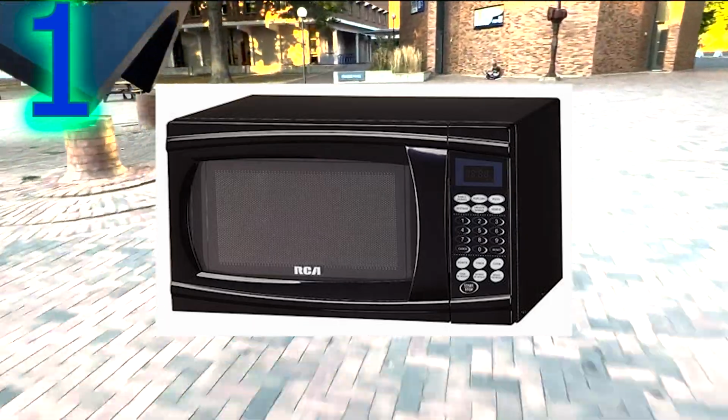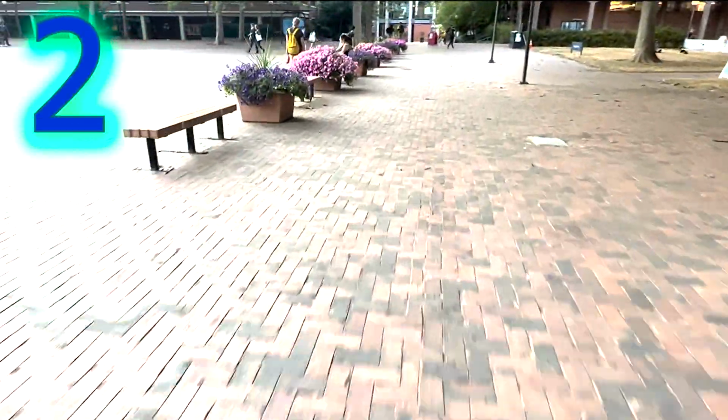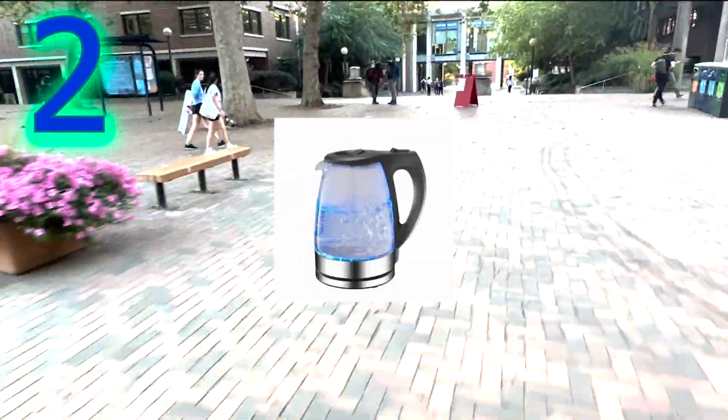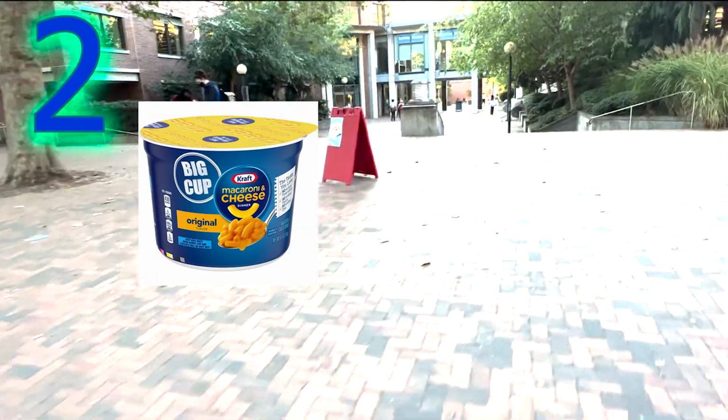Now before I move on, I have a list of must-haves for the dorm room. Number 1, every dorm room needs to have a microwave. We're given a fridge and a stove, but we're not supplied with a microwave. You kind of need one of those. Number 3, some sort of water kettle or just some way to boil water. You're going to be eating a lot of mac and cheese and ramen, as the stereotypes say, and having a way to boil water makes it significantly easier.